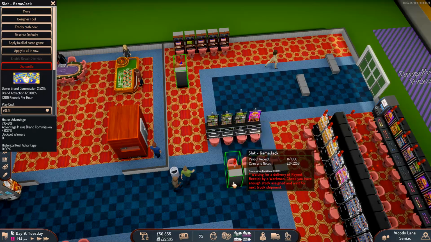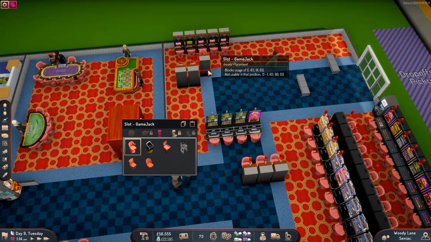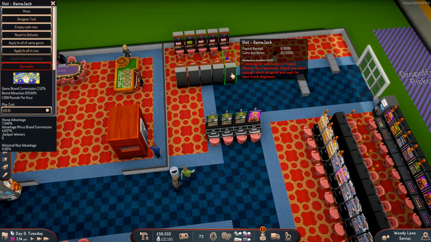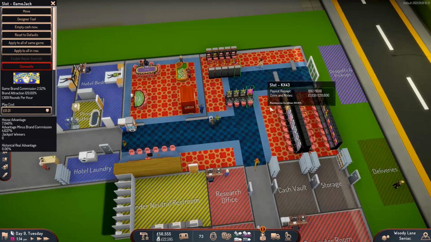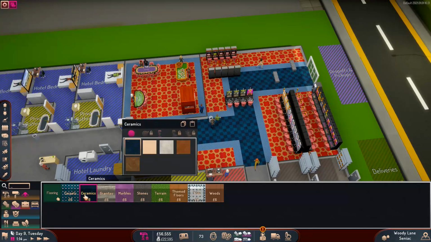I regret everything. I ultimately regret everything. I'm never going to be happy in this game. I bet you right now I'd never be happy building these casinos. Right, you to there. Do you know what I'm going to do? I'm going to save the flooring for when I start all over again, because then I can design. Because I'm just literally dropping stuff wherever for the sake of it.